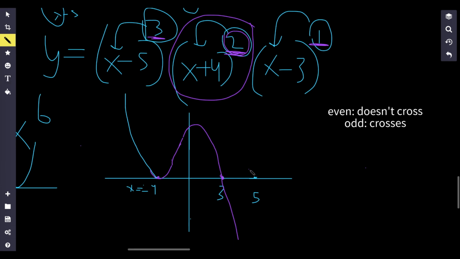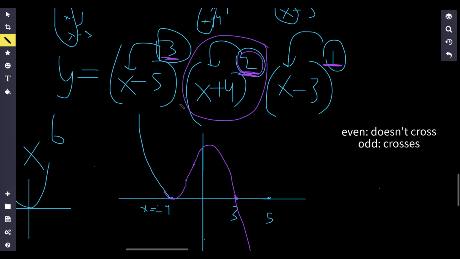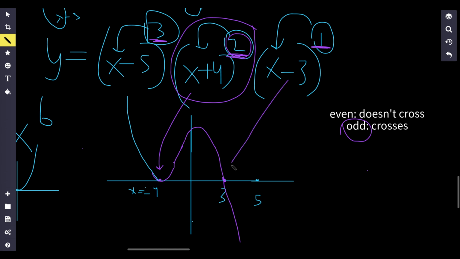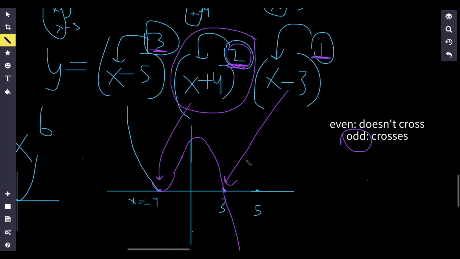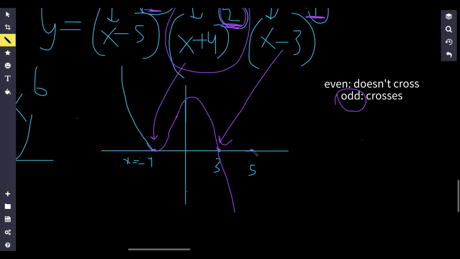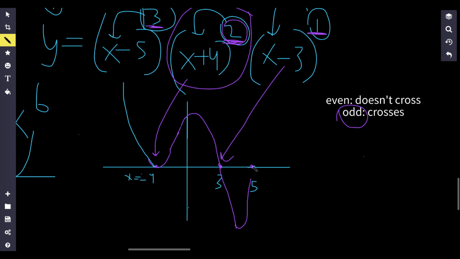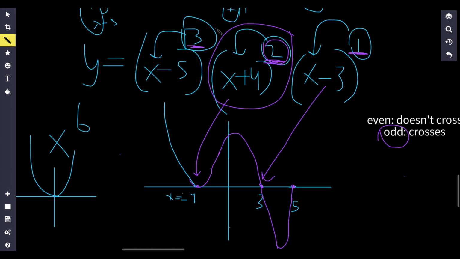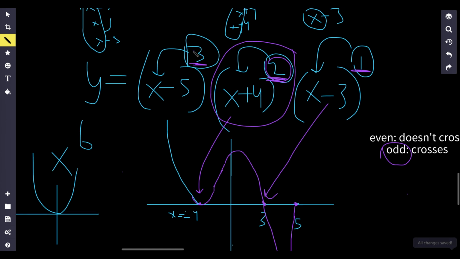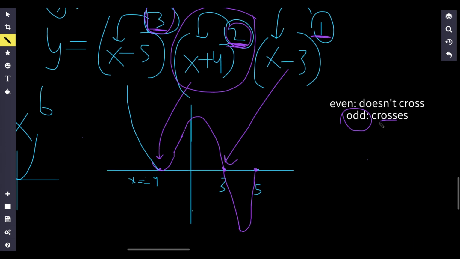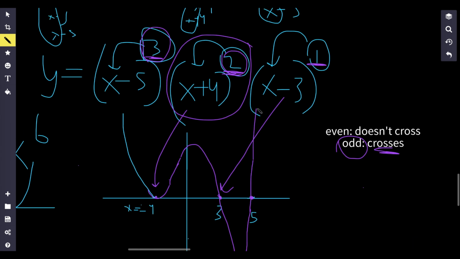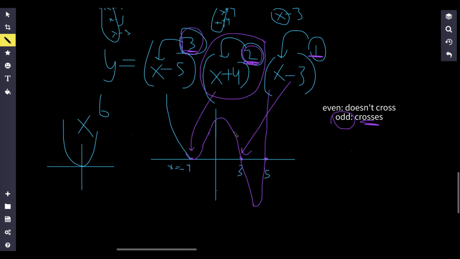So once again, I'm just going to type this up here: when our exponents are even, the graph does not cross our x-axis. But when our exponent is odd, then it does cross our x-axis. And once again, we have to hit this root somehow. So our graph is going to come back up. It's going to dip down, and because there's a 0 right over here, it has to come back up to hit it. And we have x minus 5 to the third power right over here. That corresponds to this root. And since we have an odd exponent, it's going to cross the x-axis. So our final function is going to look something like this weird W shape.